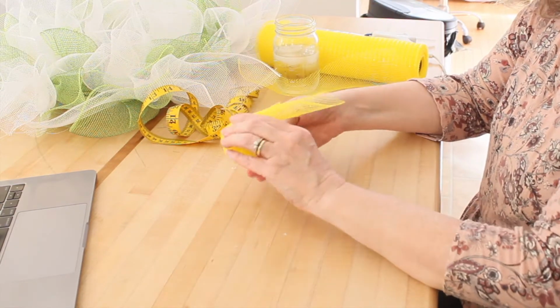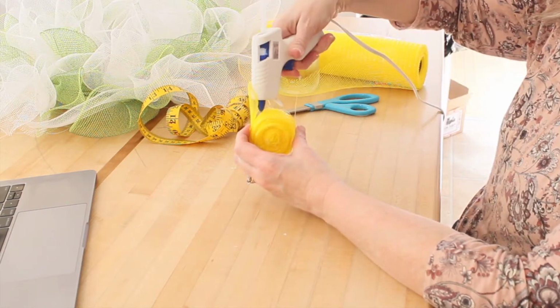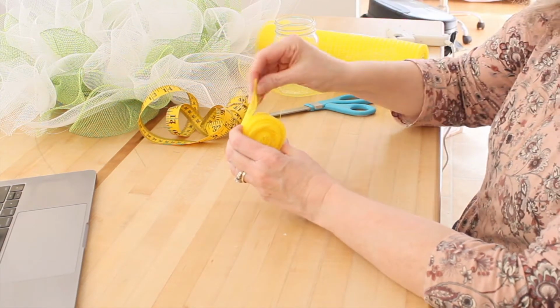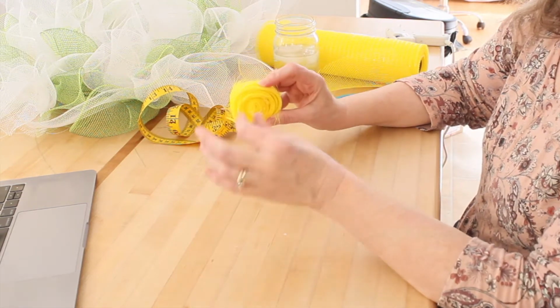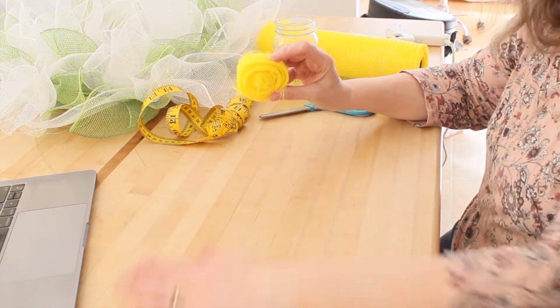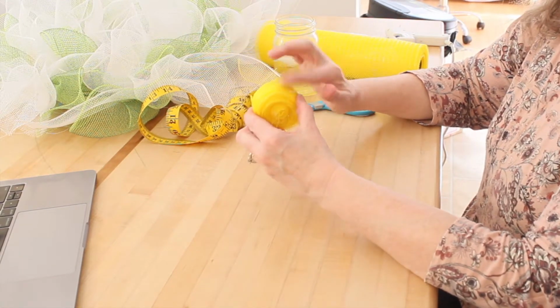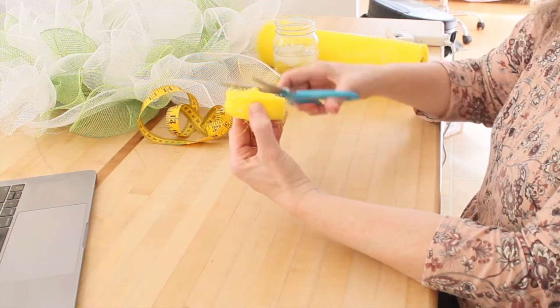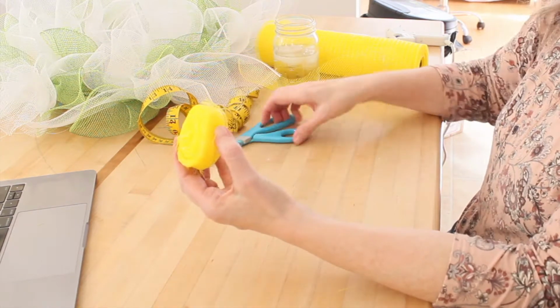Gluing as I roll, and then I am gluing it at the end, and I did pick out which side looked better, and that will be my front. And then I tried to always make that front look the best, because you find that you have some frayed edges, but you have an edge that's a little easier to keep rolled, and so that is my front.